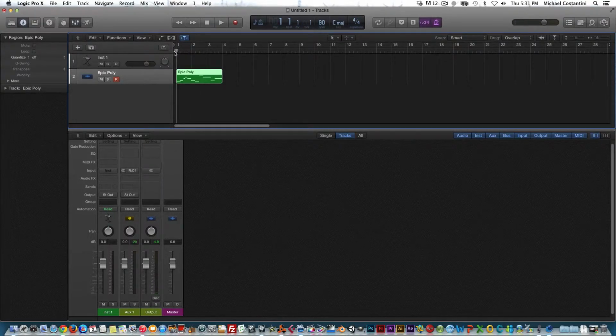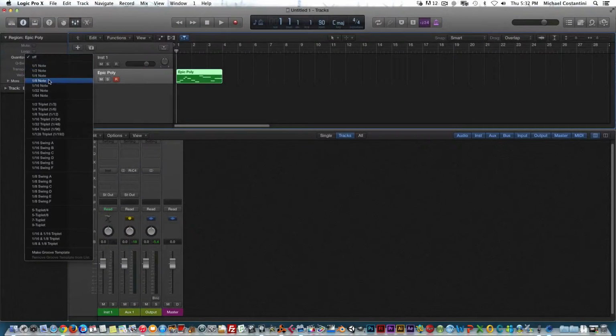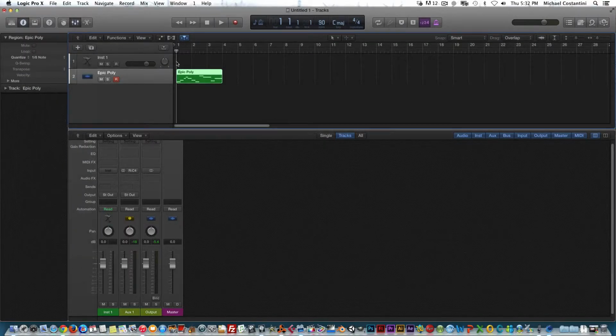Nothing impressive or anything like that, but it's just to show you guys how this all works. So now when I play this back, and there you go, and I can obviously turn off the click, and now I can utilize my quantize functions in Logic, and I can do whatever I want to this audio.